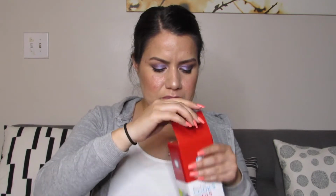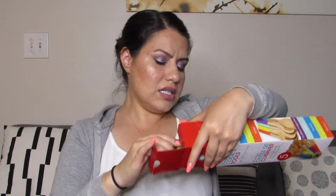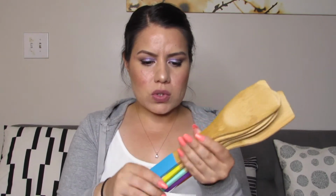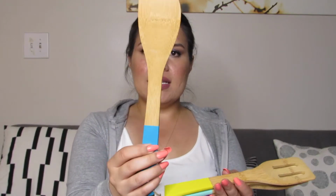So let me take them out so we can see the size. Oh, they're actually pretty big. Oh wow, okay. I thought they were gonna be tiny. I thought they were gonna be like little tiny tools, but no, they're full size. That's awesome. So this is what they look like.